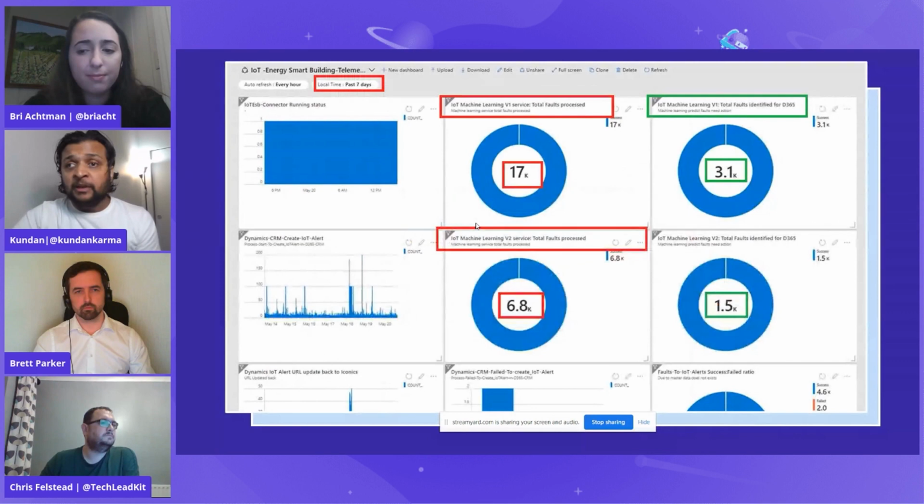Apart from that, let me show you one more thing. This is a subset of our telemetry dashboard from production. You can easily see in the middle the number of faults received by the machine learning model. And here, these are the number of faults identified to be converted into a work order in our D365 system. There's a clear 70 to 80% reduction we can see from the live telemetry dashboard.